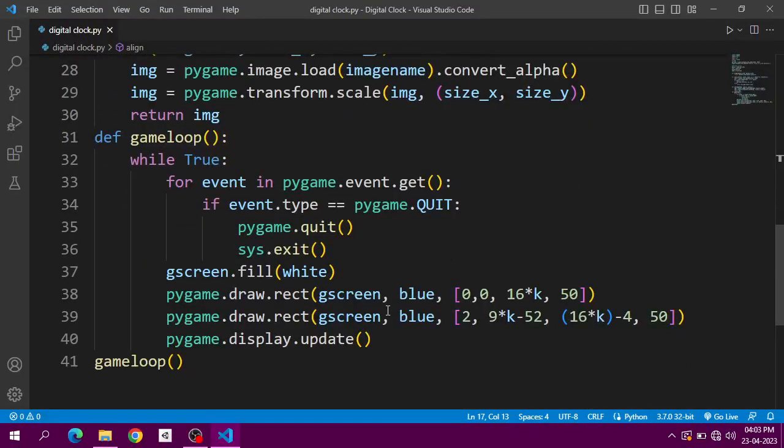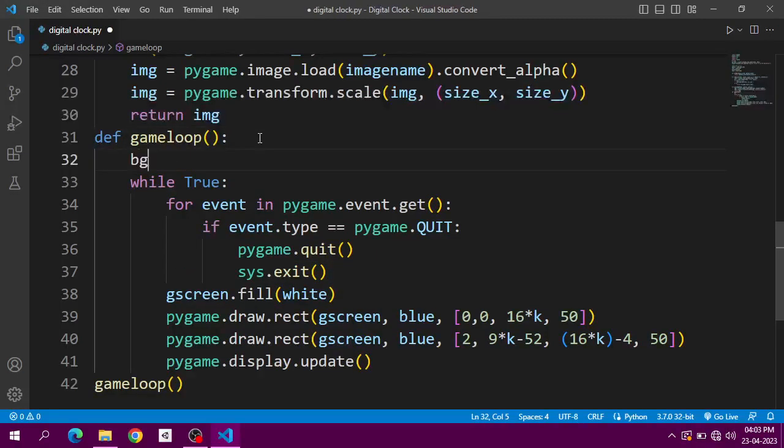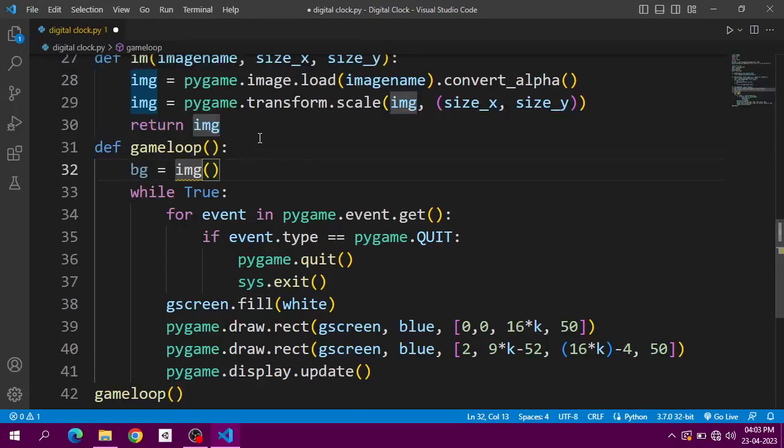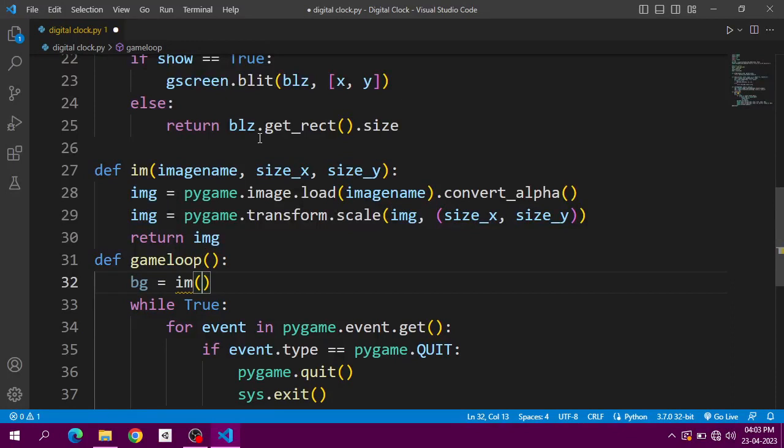And now let's first of all use our image function to blit a particular image over our screen, and that is our background image. I will be creating the object for our background image here, bg equals im. I will give only the required im, not img. I will be giving the image name.